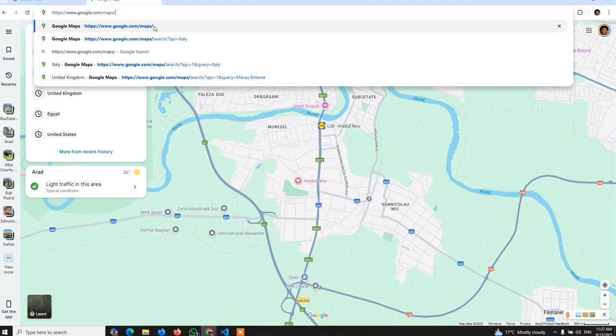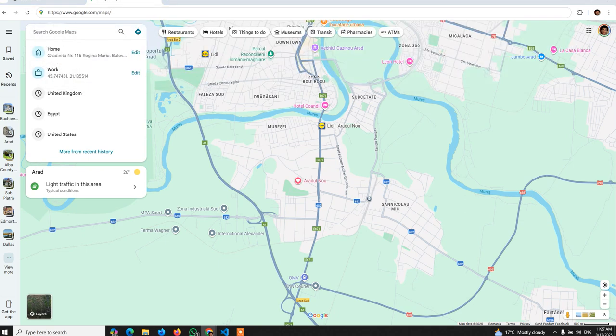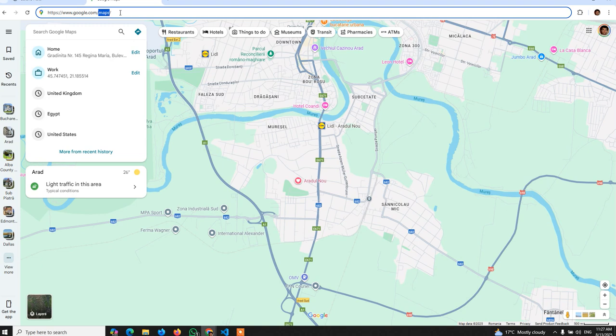Okay, let's see what this link represents, because we should understand the parts of this link from Google Maps. Do you see here google.com/maps sends you to the API of Google Maps, but not for your country.